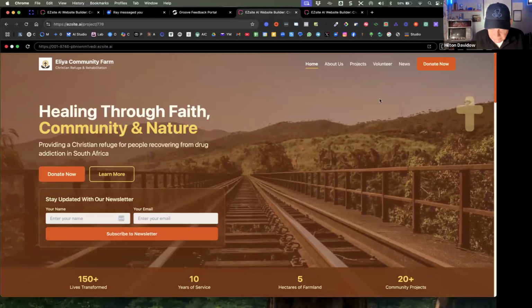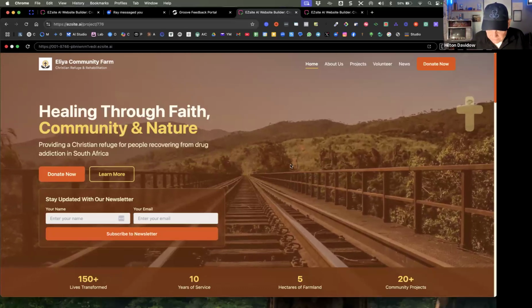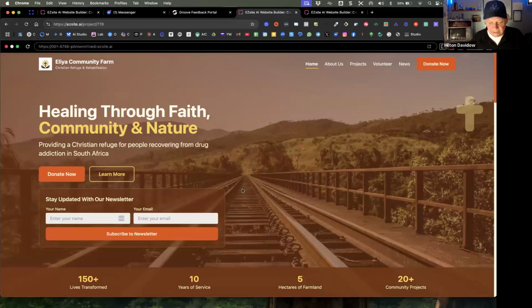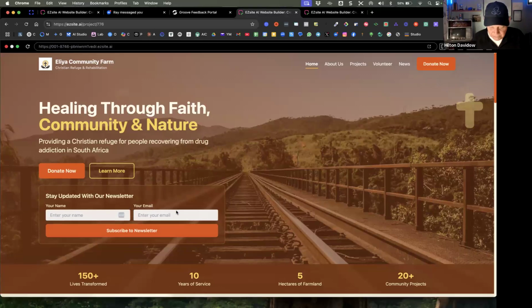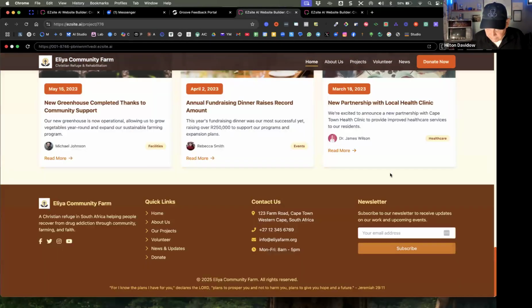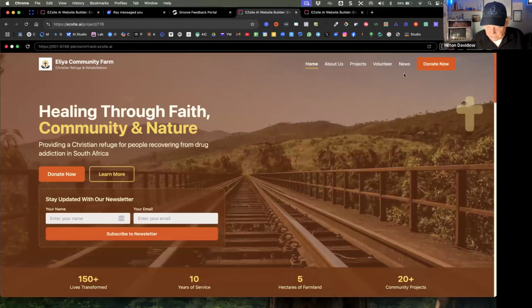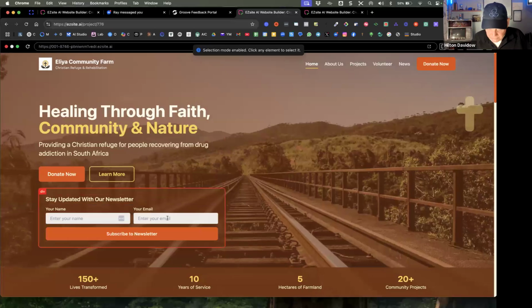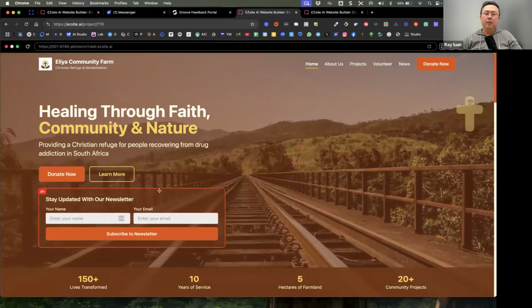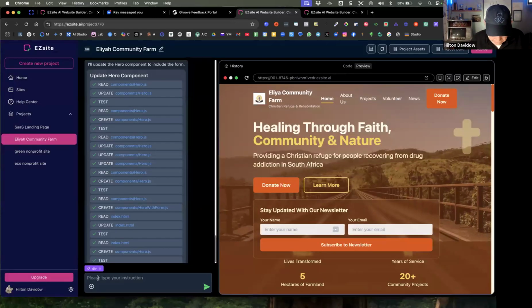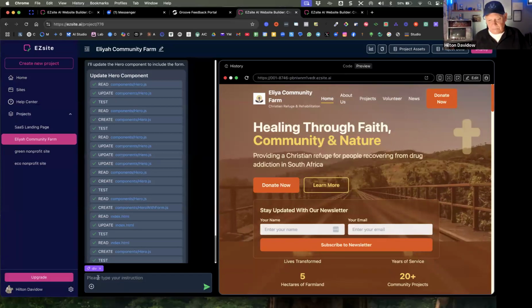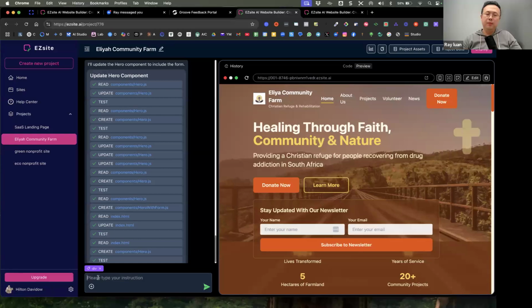If I'm happy with the one that's down the bottom here, I could just use the selection button, select that, and in the prompt so you can see it's selected, I would just prompt it, remove this div from the main page, from the home page.